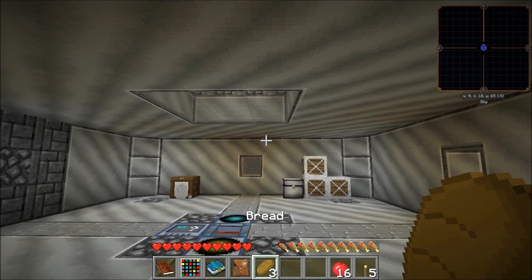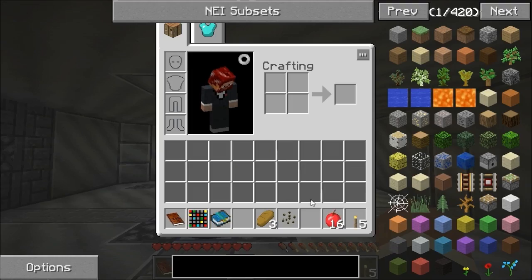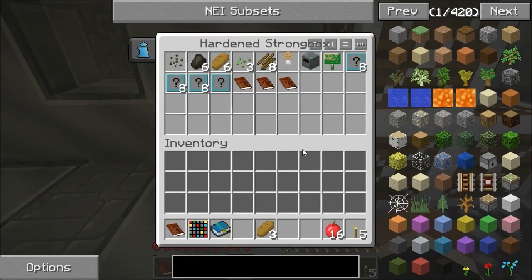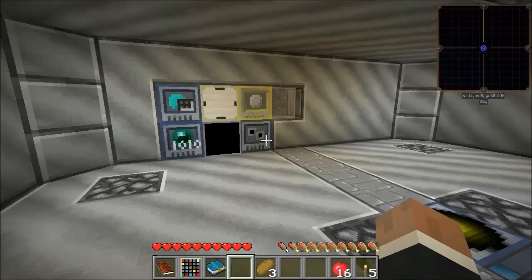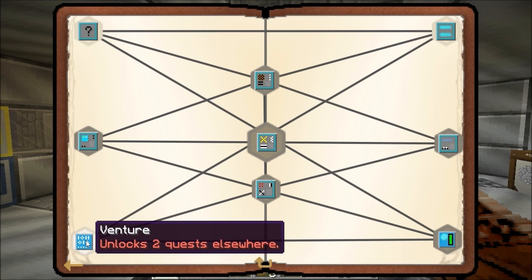Let's see what I get this time. Last time I got some seared bricks. I got some melon seeds. That's pretty cool, I think. Hello, car outside. I'll put my melon seeds in there. And on to the next quest we go. Down here, onto Venture.